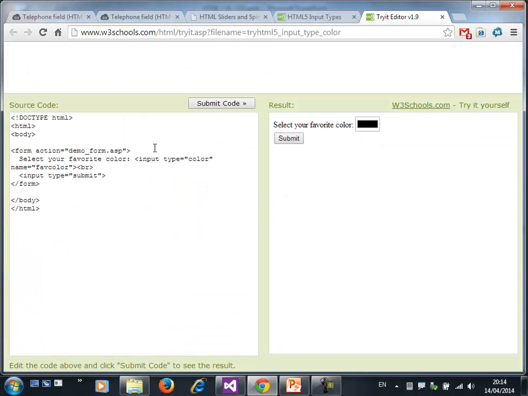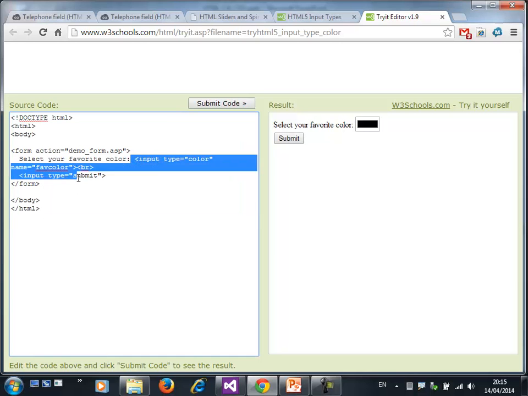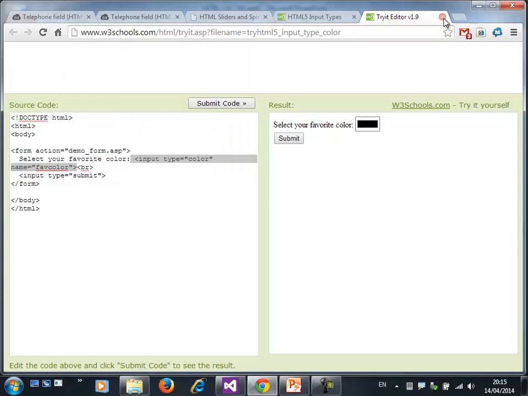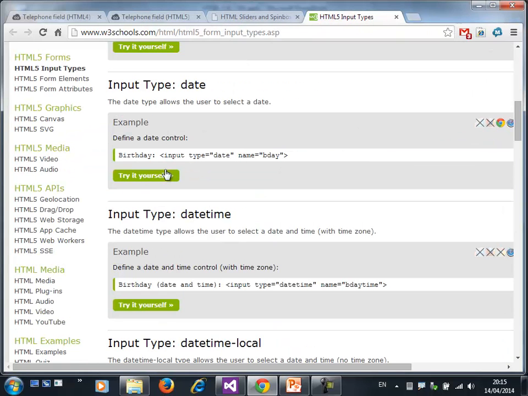For example, a color chooser. Again, they have their own implementation here of this HTML tester. And here's the HTML code. All there is here is an input of type color, and that's it. You don't have to write anything. You just let the user choose a color, and you get a color. I mean, it just makes sense. Here's an input of type date.